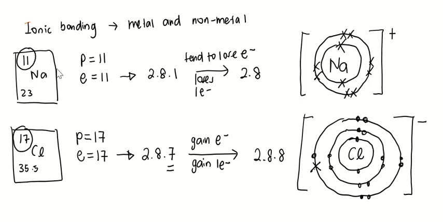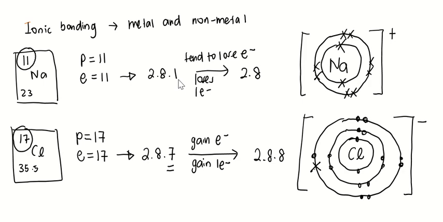The information taken from the periodic table shows me that sodium has 11 protons, based on the atomic number of 11. So since it is an atom, being electrically neutral, it should have an equal number of electrons, which is 11 as well. So therefore, after converting it into the electronic configuration, I should get 2, 8, 1.